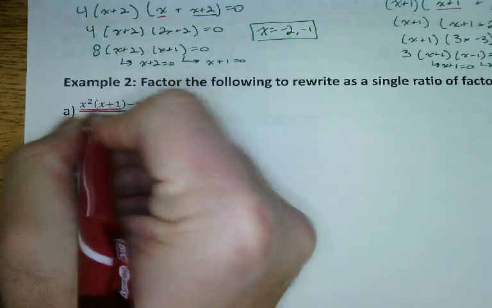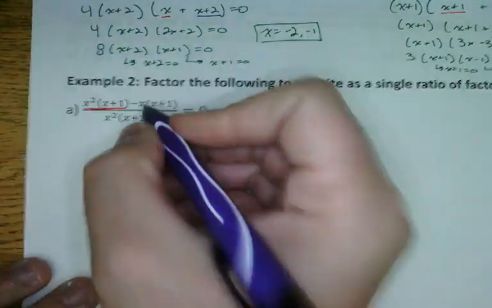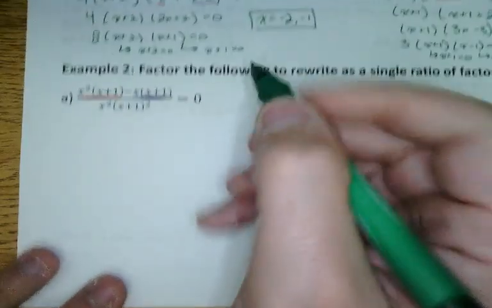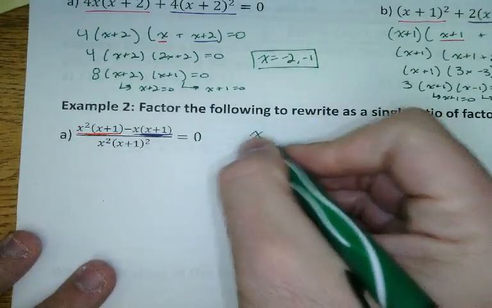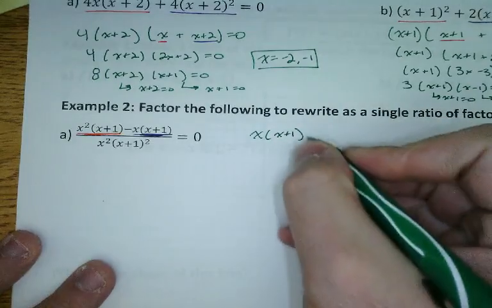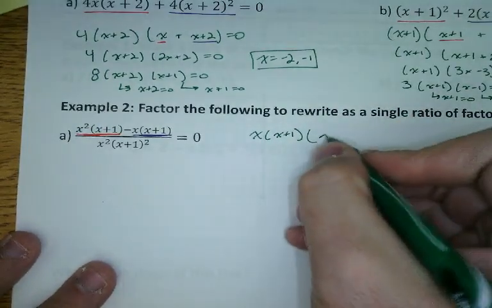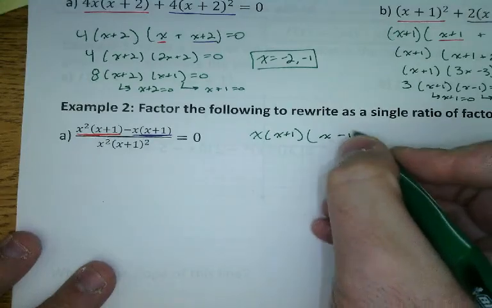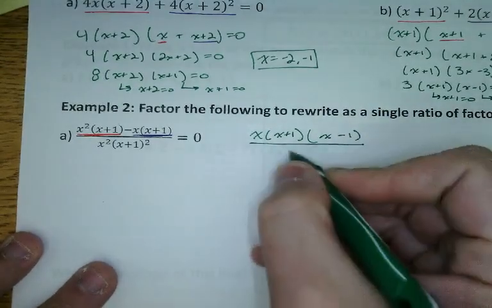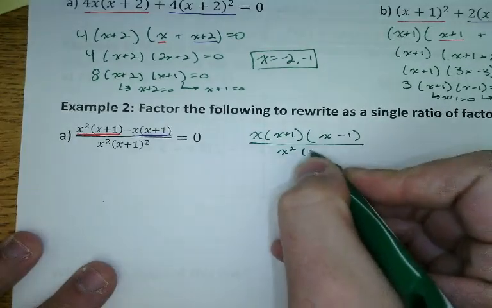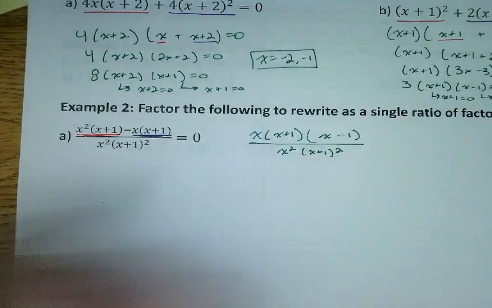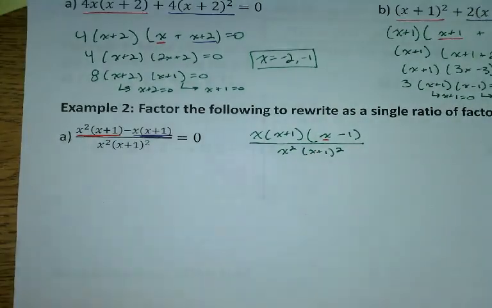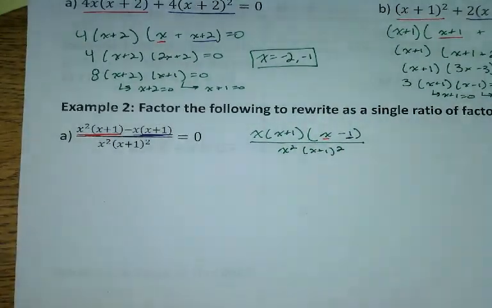All right, so here we go. We got the first term there in red. Second term there in purple. What do these have in common? X times x plus 1. Very good, class. So, x minus 1? I'll underline a little bit here. So this is the leftover for red. And we took everything out of purple, so there's leftover for purple.